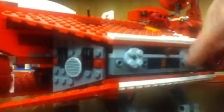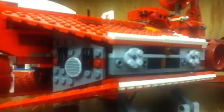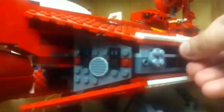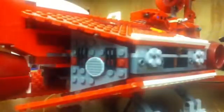I'll put this back on so I can show you how it looks on the outside. Okay, so we have our little brown piece here. You can even see the other brown piece lines up with it, so you know where it is. And then we just slide this along gently. And we have the blasters out. You can move this a little bit further out. This is as far as the blasters will actually go. And again, it's only just for show. It doesn't have any actual projectile function.